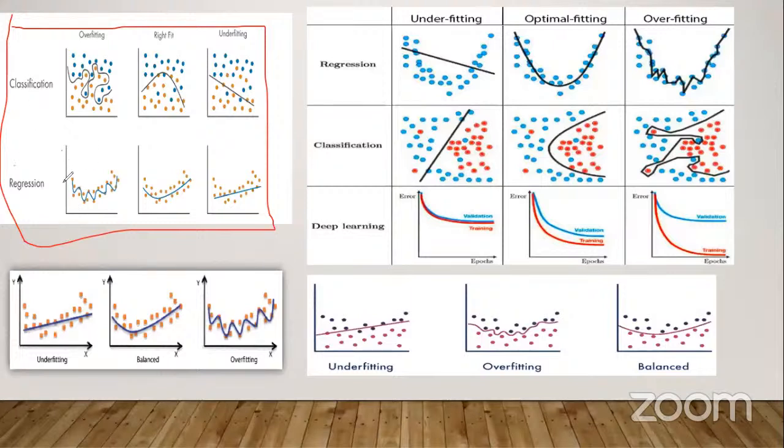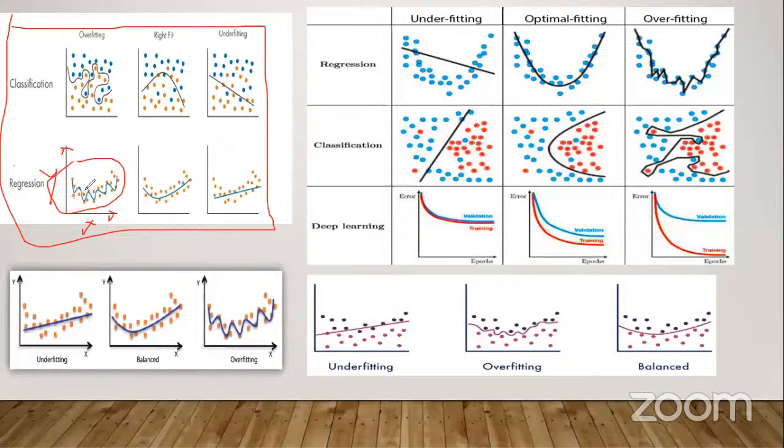In regression, what we're doing is plotting data on an x and y axis. This is my x and this is my y, and this is my data. I'm trying to predict y on the basis of x. Whenever we are doing a regression, in the background a model plots the data and tries to pass a line through it. We'll try to understand what overfitting and underfitting are from the graphical point of view and also from the theoretical point of view.